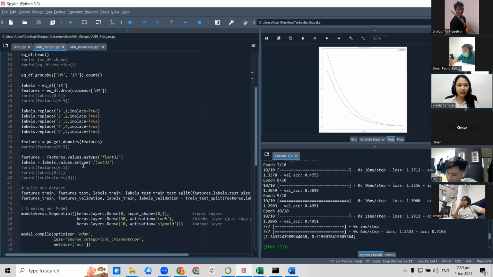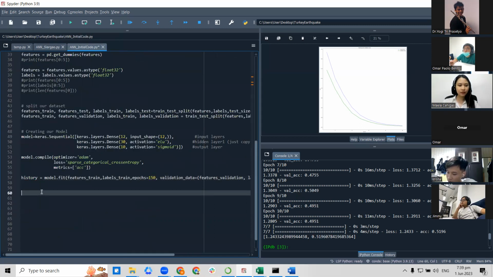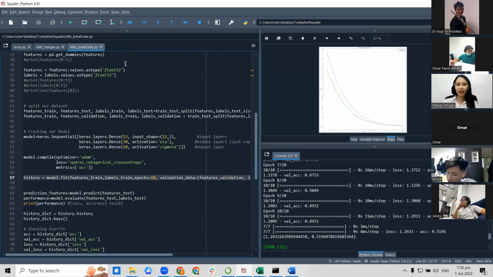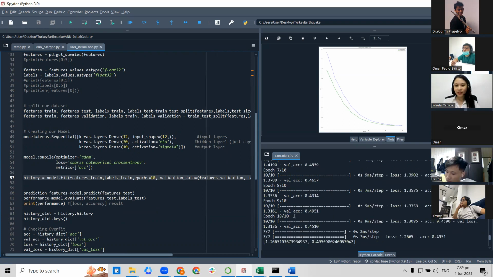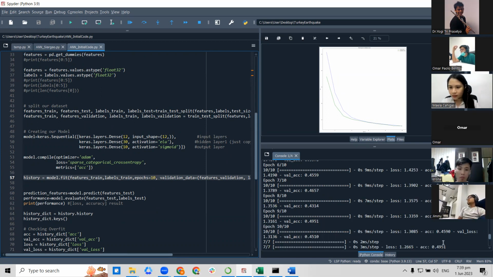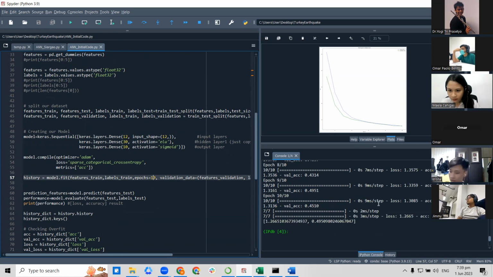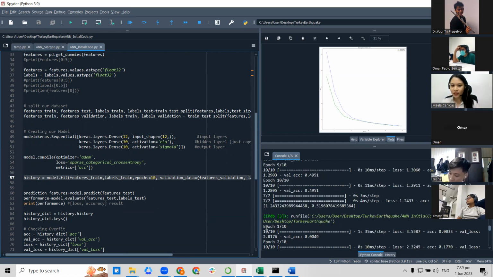So let's try it. For example, you only run 10 epochs, or you only run the model 10 times. You can see it's pretty quick. You can notice this is your first run, epochs 1 over 10.